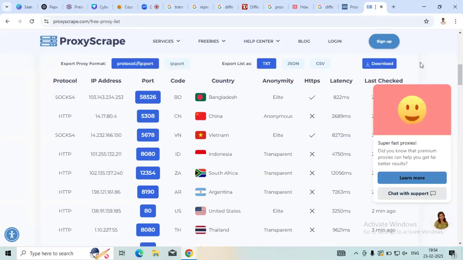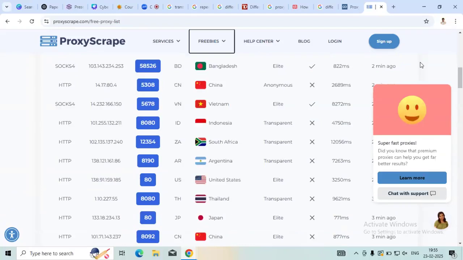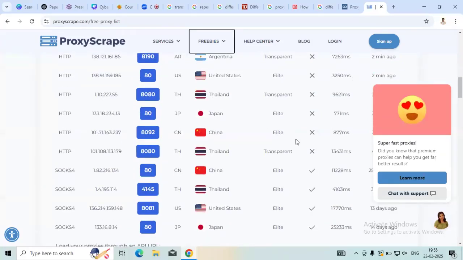I guess you are aware of the difference between the HTTP and HTTPS protocols, right? Yes, sir. HTTPS is encrypted, HTTP is not encrypted. In the same way in proxies, we have three protocols, which are HTTP, SOCKS4, and SOCKS5. The thing is, HTTP is less secure.